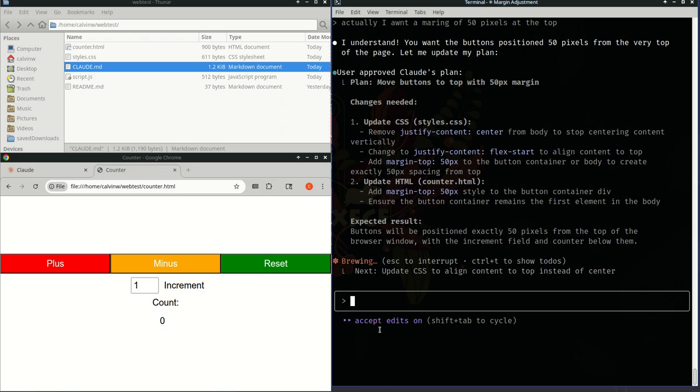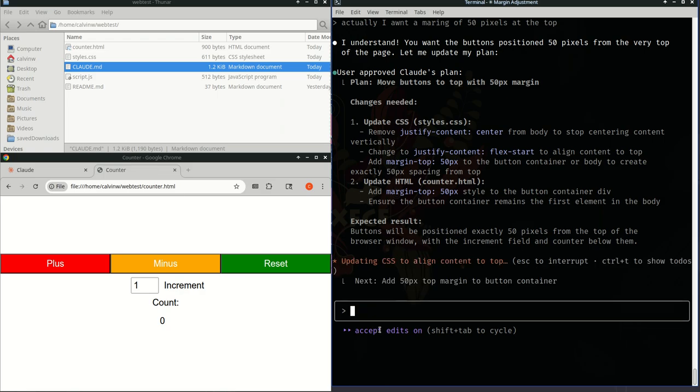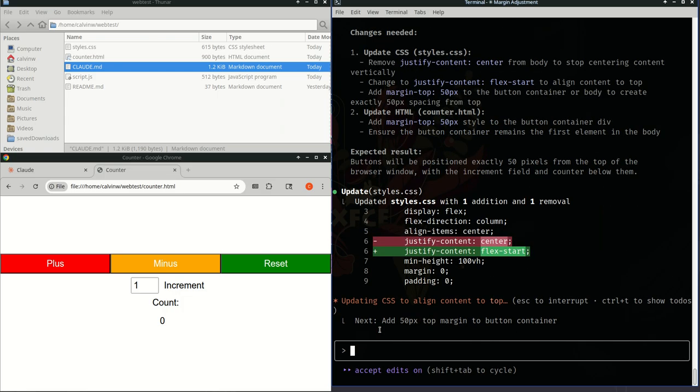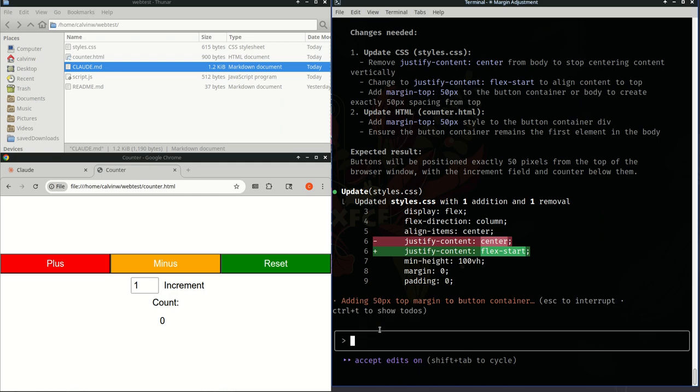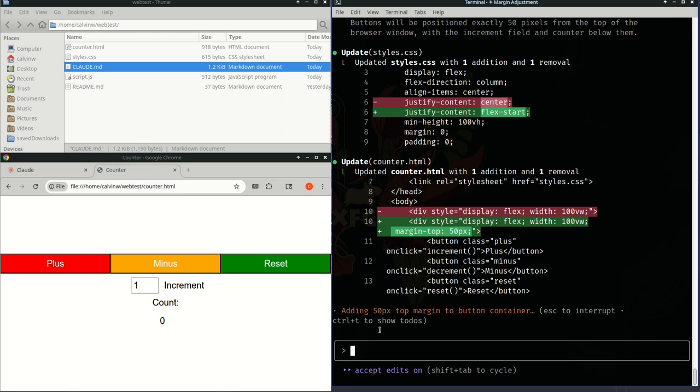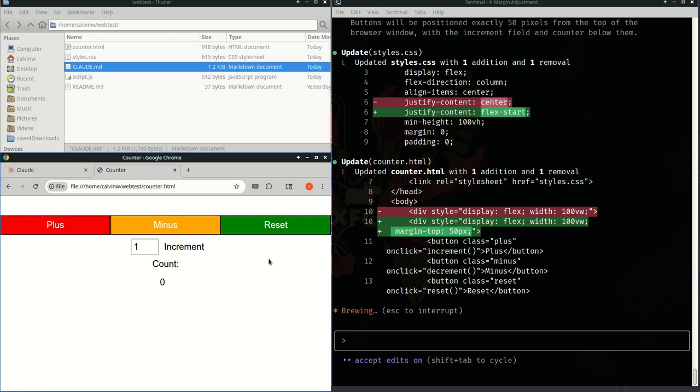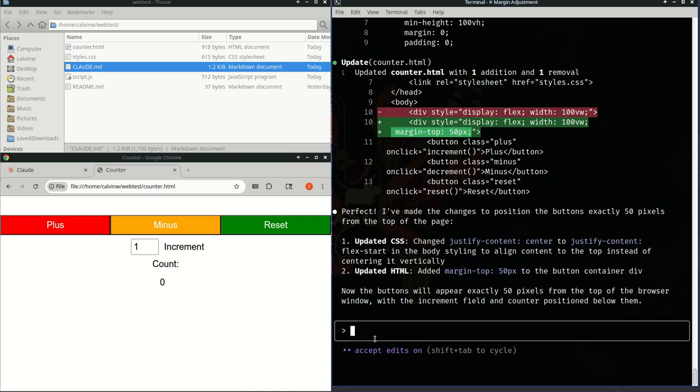So finally it's going to edit the CSS, I guess. Okay, did it do it? Oh, it did do it. That looks like more than 50, but okay, perfect. I've made the changes, updated the CSS. Now the buttons will appear.